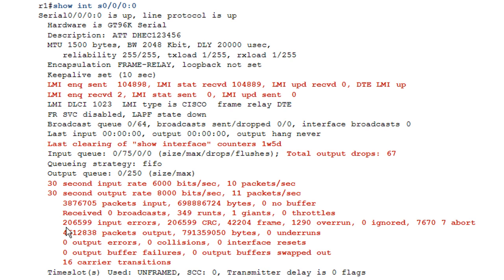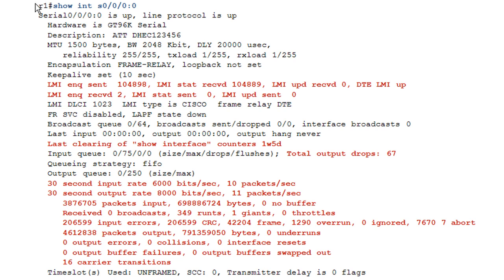So this information may be pertinent to the problem that we're having right now, and it may not. If this happened a week ago, I really don't care. It's interesting, but it's not the problem at hand. If this happened in the last hour or two, yeah, this is a problem. We're taking errors on this circuit. This would be a prime case where you would clear the counters.